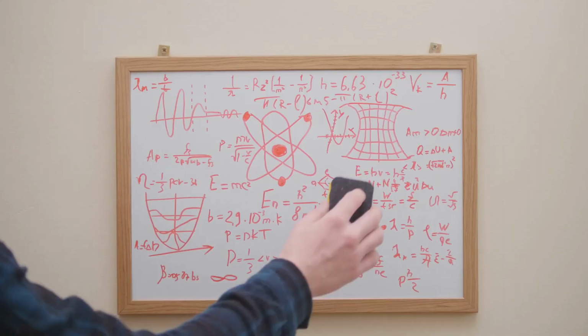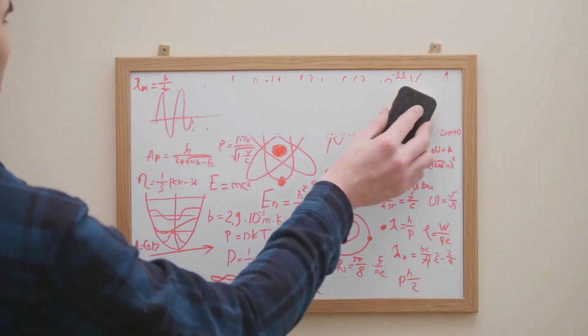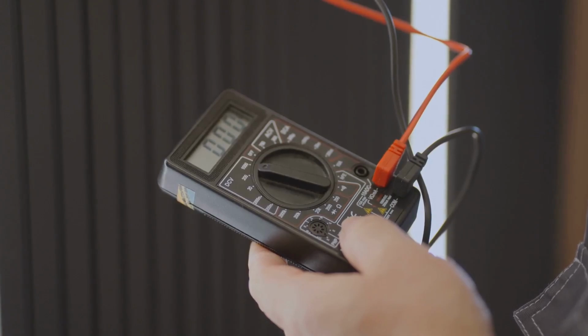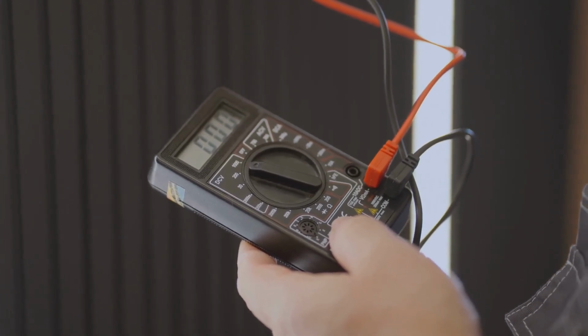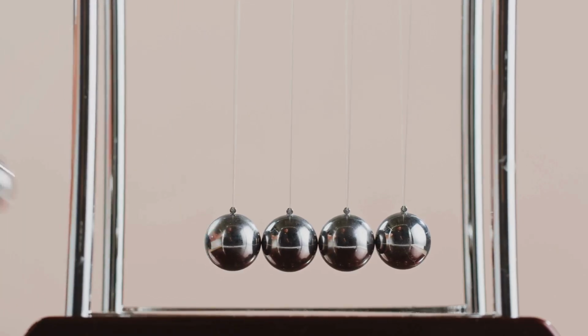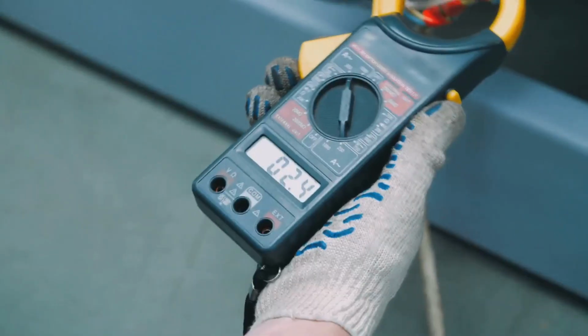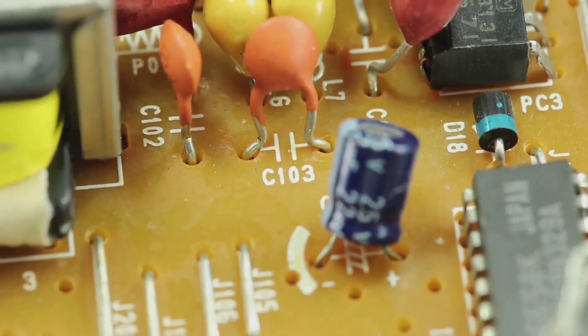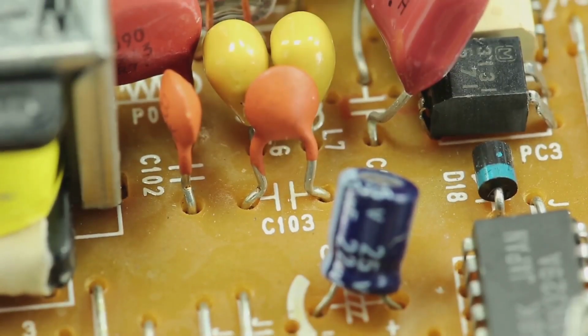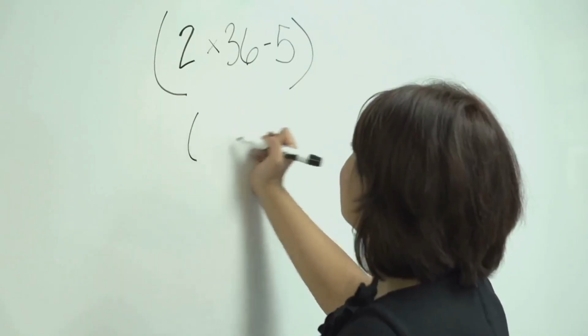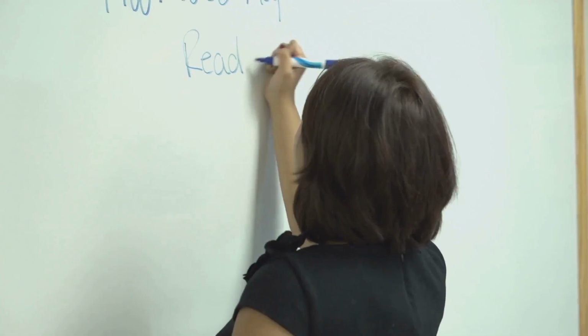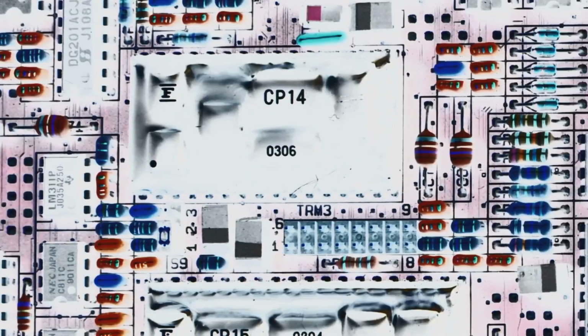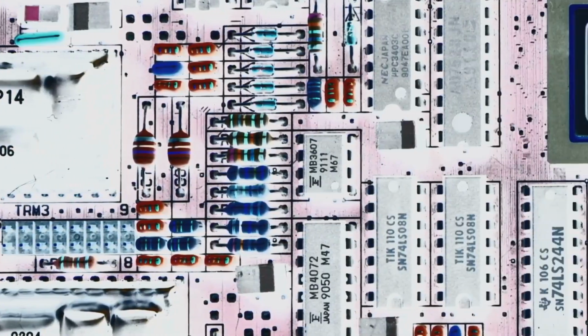Now let's break it down to the basics. Voltage, current, and resistance. Voltage is the electric potential difference between 2 points. Think of it as the push that makes the electrons move. Current is the flow of electric charge, usually measured in amperes. And resistance is the opposition to the flow of electrons, measured in ohms. Ohm's law ties these together in a neat formula: V equals I times R, where V is voltage, I is current, and R is resistance.